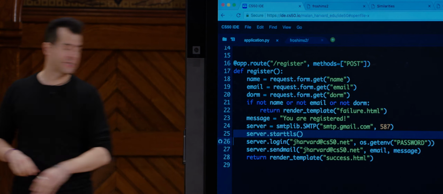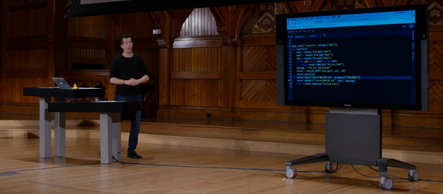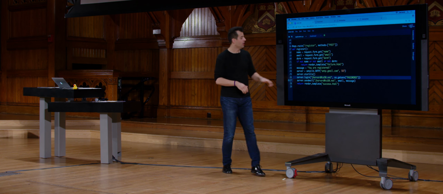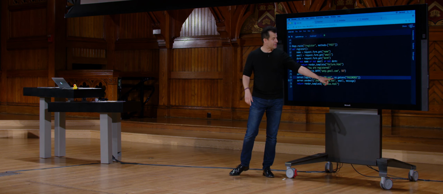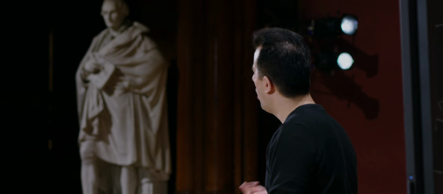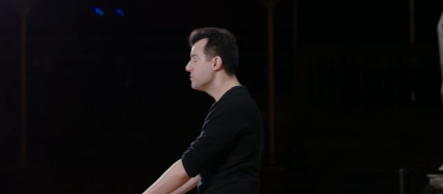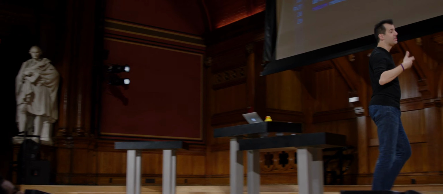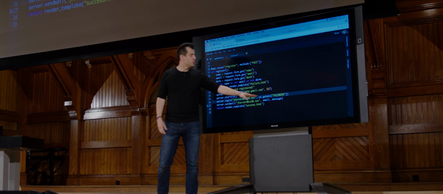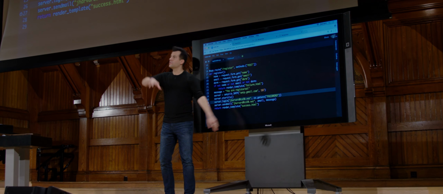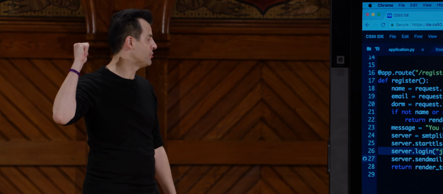So what happens next? On line 26, this is the line, according to this library's documentation, via which I can log in as username jharvard@cs50.net, passing in his password. Recall a couple times ago, I mentioned that there are these environment variables. When we talked about a program's memory space, environment variables are like global values that you aren't in your code, but you do have access to. So this just says get from the environment, from somewhere in the IDE, jharvard's password, so I don't have to hard code it and broadcast it on the internet.